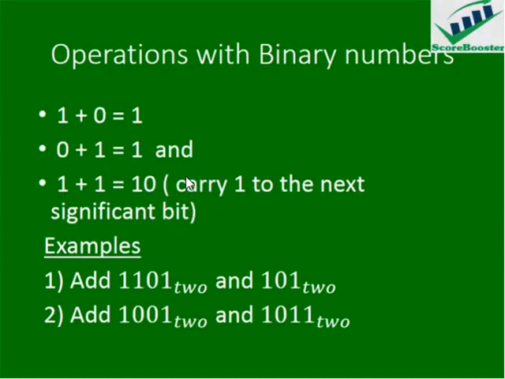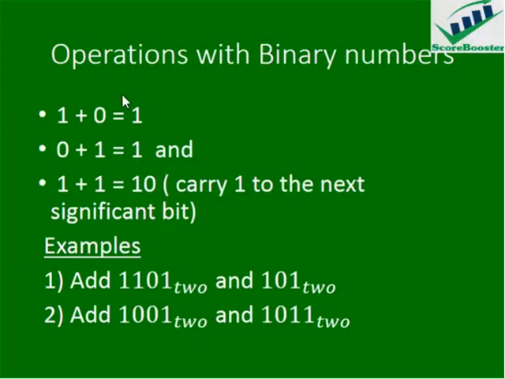You write 0 there, then you carry 1 to the next significant bit. You know what is a bit? A bit is a single number in the set of binary numbers. For example, as we have 1101 base 2, 1 is a bit, 0 is a bit, this one is also a bit, and this one is also a bit. So we have 4 bits in this particular binary number. Binary numbers mean numbers in base 2.